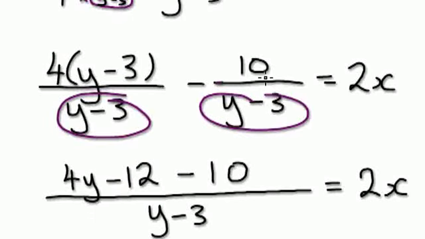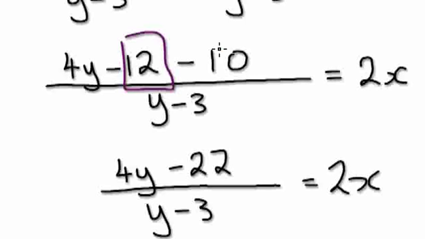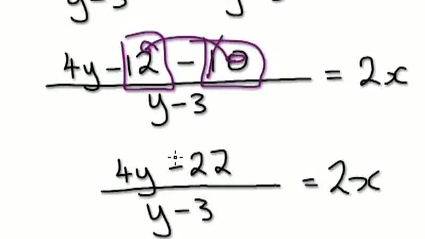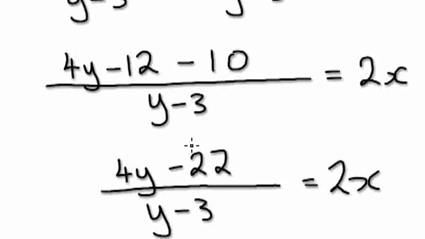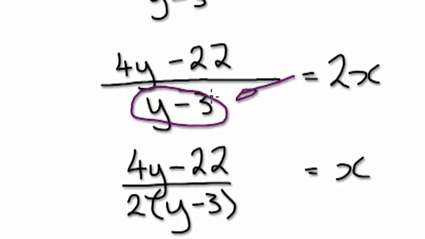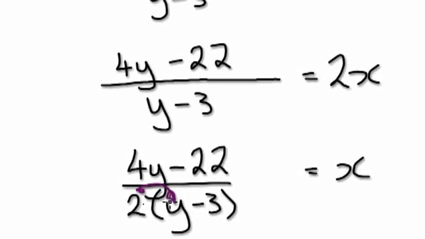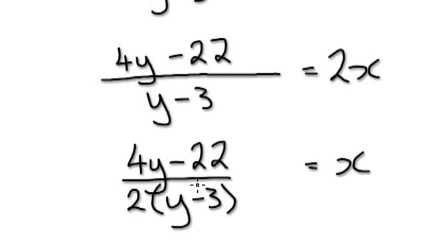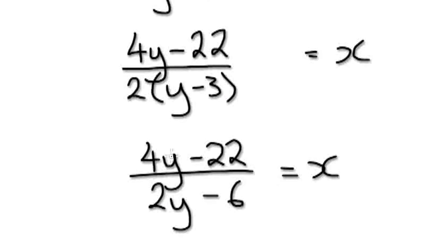So it becomes this, and then there's a single number here, so you can merge these two together to give you minus 22, and then divide both sides by 2. When you divide this side by 2 here, it gets multiplied to the bottom. At the moment this is like a bubble here, so when you multiply it to the bottom, it will give you this. That's why it's like this here, and then multiply this out like this, and that will give you this here. So there we've made x the subject.